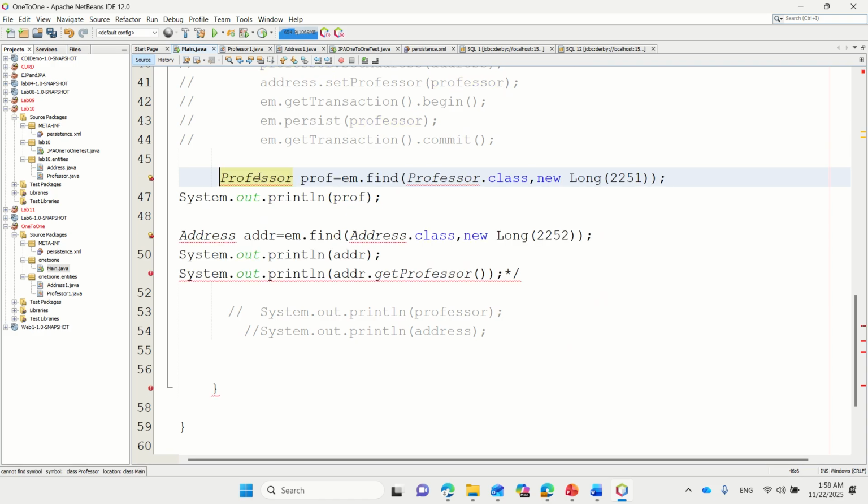So I am creating for professor a variable prof and em. Professor in package one-to-one source course. Professor 1 equal to Professor 1 dot class new.